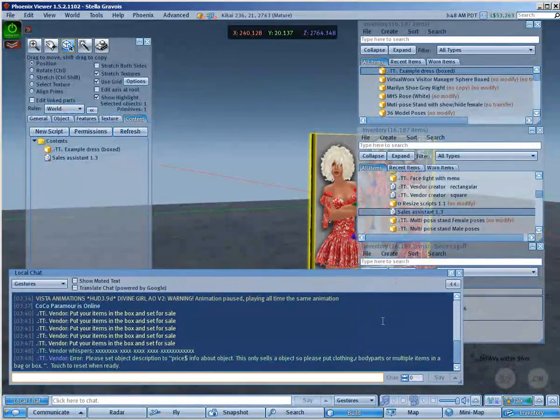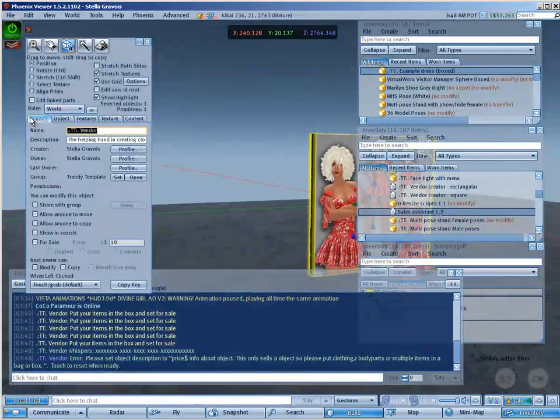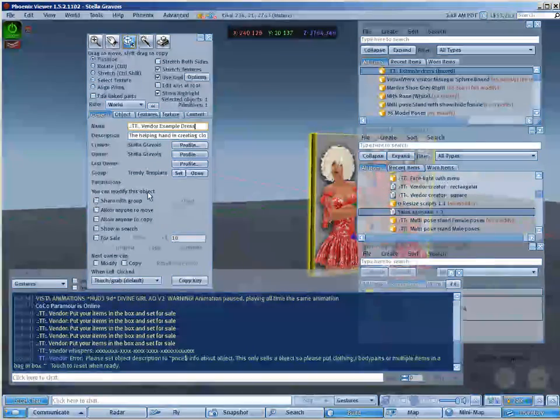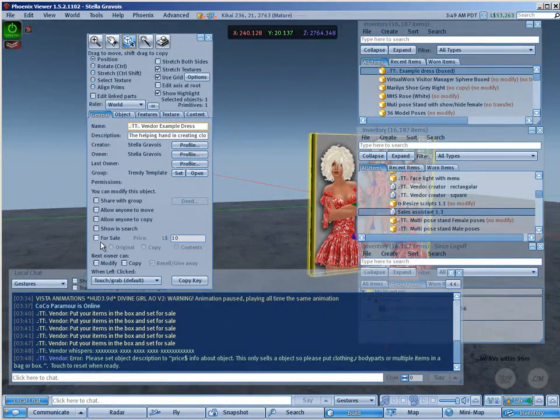Let's open this so we can see exactly what it has been saying. I'm calling my vendor example dress, and instead of putting it for sale, I'm going to put the price info about the object in the description.